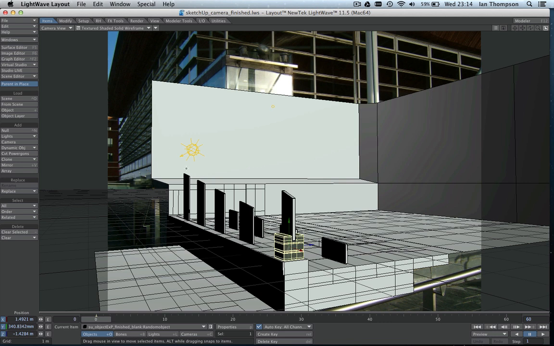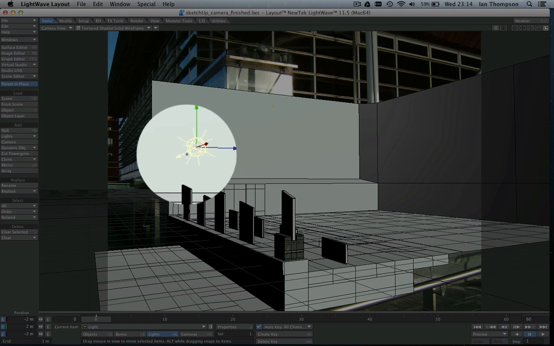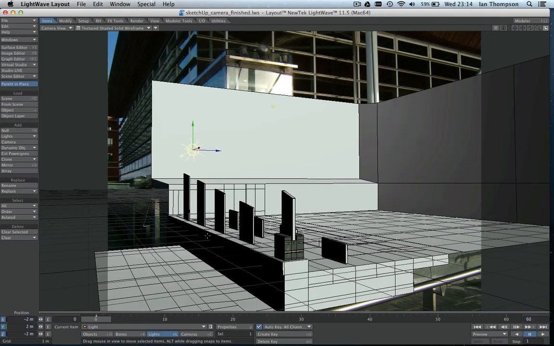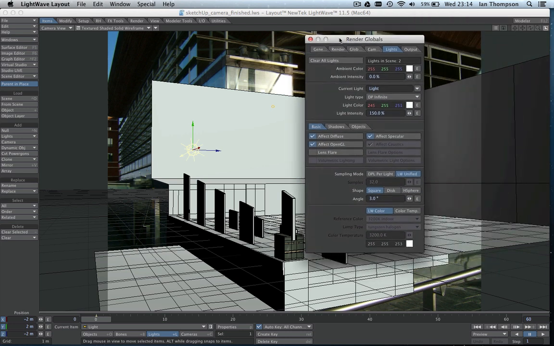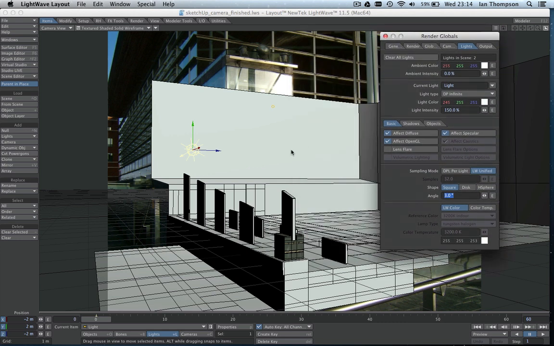And the only thing that I've been setting up is the light source. This is my main light source. If we just click on the properties here, we can check it out. I've turned my ambient intensity right down, and I'm using the DP infinite light and setting the angle down here to 3 just to give me a nice soft shadow. So I've positioned this light now so it matches the original shadow in the shot.